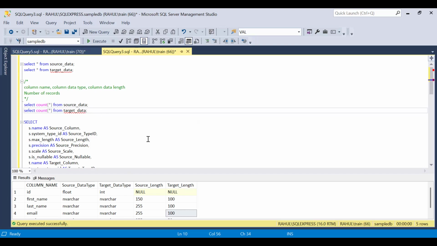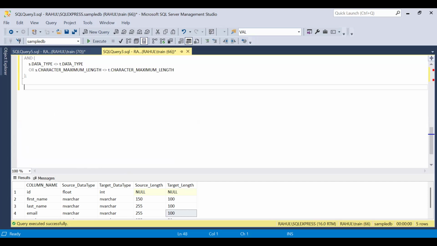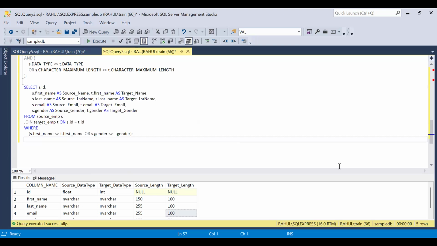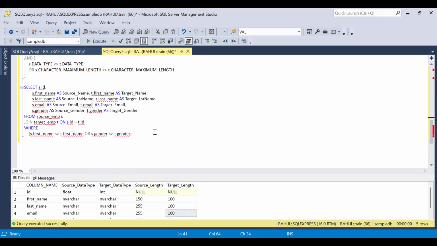So in that case, how will we validate? For that, this is the query. A simple query. And change the table name to source data and target data.